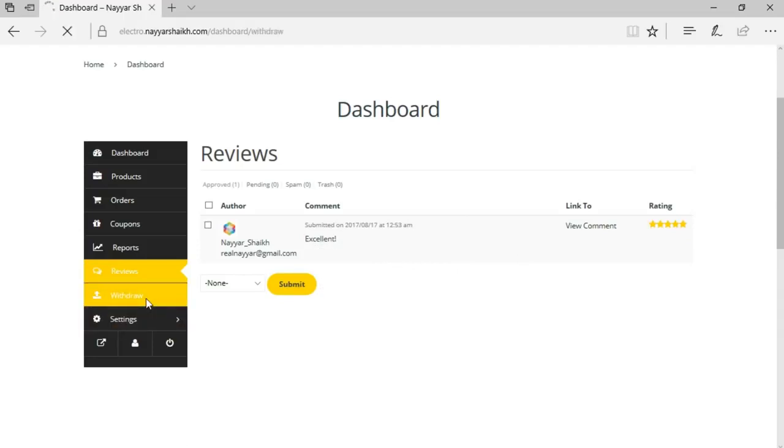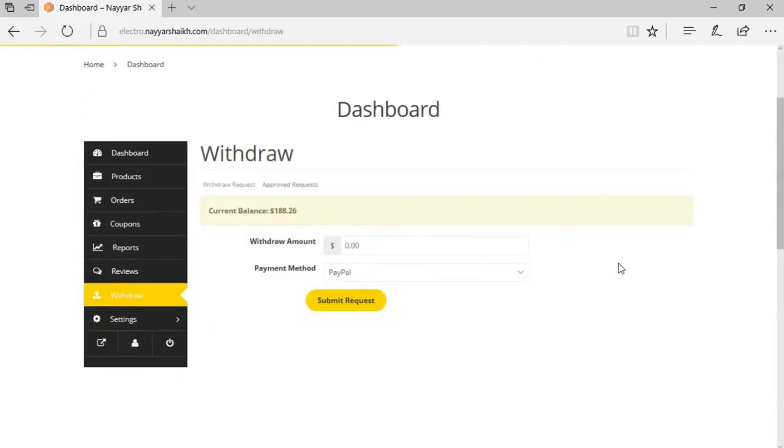Then we have the withdraw options. Basically it is the withdraw setting. For example, the seller has made sales of around $1,000. So we have different options. For example, we can pay that seller through PayPal or through bank transfer, so we can select that over here. And we have different options. For example, if a seller wants to withdraw the money he has earned, he must reach a certain amount, for example $100. We can set that, and we can also set a fixed date. For example, after 10 days of the sale, he can withdraw the money. So these are the different options which you'll see later on in this video.